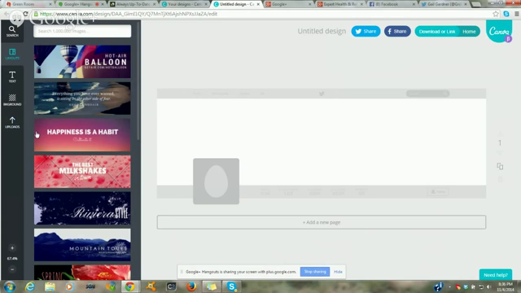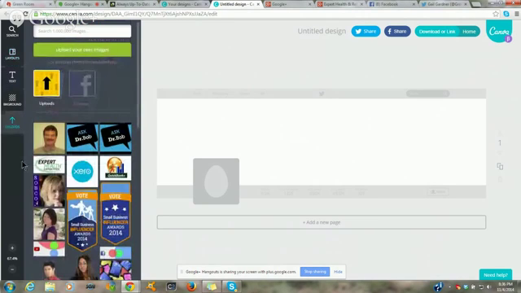So you can upload pictures that you already have right here. For example, you know that your avatar is going to go in here, and that could be your photo or it could be your logo. You upload that separately, and it's a square image. You can make those in Canva too. But this header part is where you want to put other stuff. Some of them are easier to do than others.